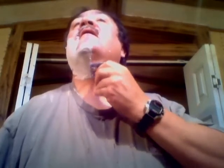Don't like that other. I'm shaving with the other side now. That is a little bit more protrusion of the blade, and I do not like it. The blade seems to be flexing in the razor. And I'm going in very short strokes here on my chin because I'm afraid actually to do any more than that. I can tell you right now, at least in this razor, the Derby blade is not a good combination for this razor.